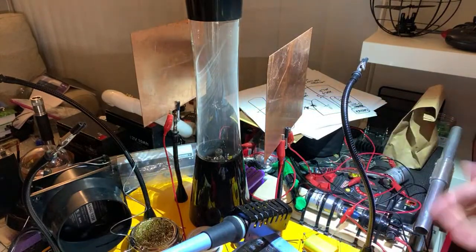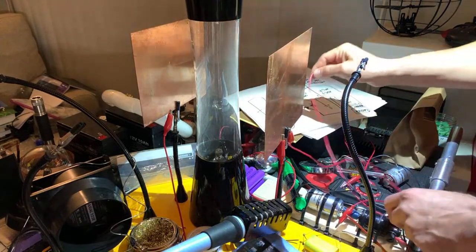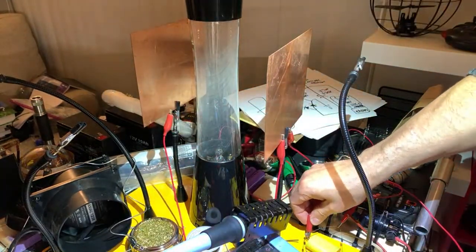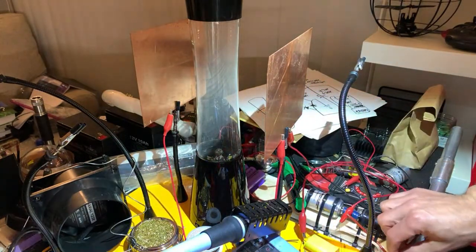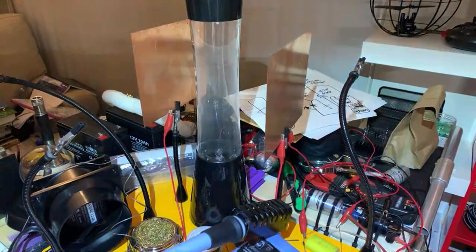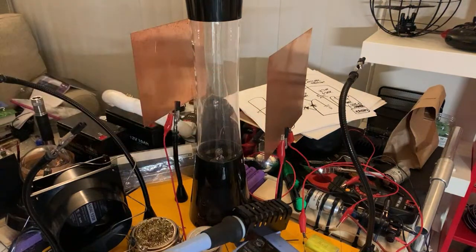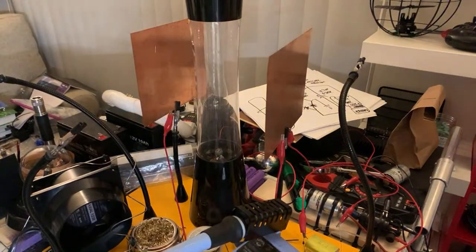I'm going to touch these two together and see what kind of spark we get, what kind of power we get. I do want to charge batteries with this, with the energy coming off of the plasma globe. I don't even know if this is going to do anything, but let's just see — that's the one way to find out, is to just try it. Hopefully it doesn't vaporize the wire, because that's also a possibility. I think that's connected correctly. We're just using two copper plates right now. I'm going to power up the Gerard Morin Resonance Flow generator.